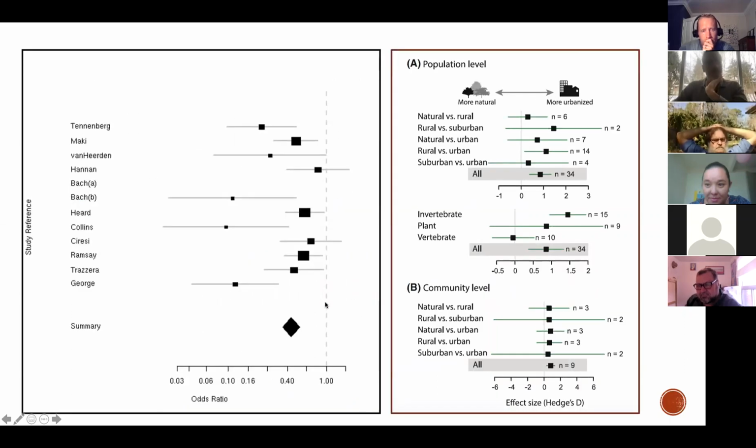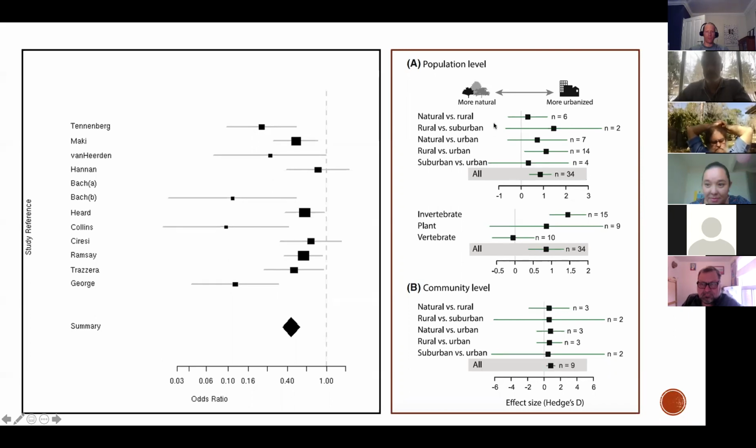At the end of the day, what you often want to see with a meta-analysis are results that look like this, and those R packages will produce these types of figures. Not as fancy as the one I've done over here on the side with these little graphics in there. I prettied that up myself. But the basic result is these mean effect sizes and estimates of standard deviation, and then the overall effect size. This one's an odds ratio and this one's Hedges D, and they both look quite similar. They're producing similar information. What you typically see is a vertical line, Hedges D at 0, odds ratio at 1, which basically tells you if there's no effect in whatever comparison it is.